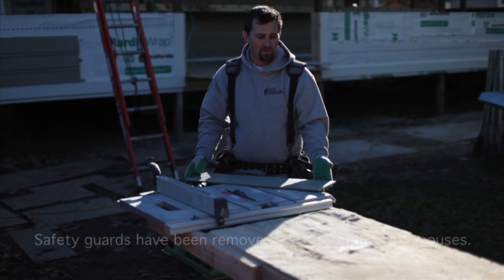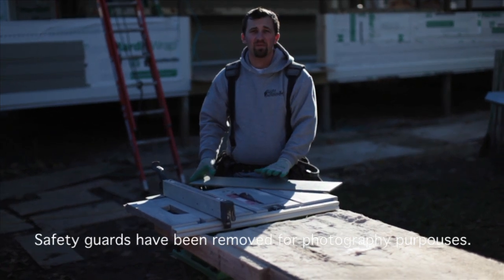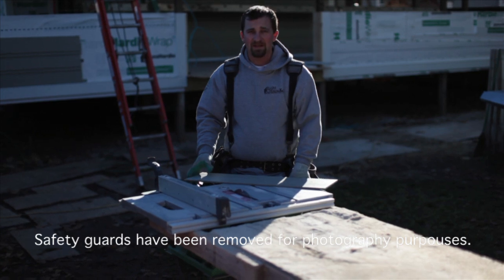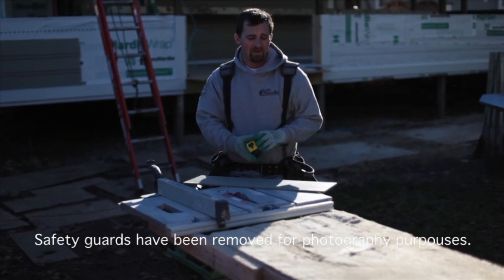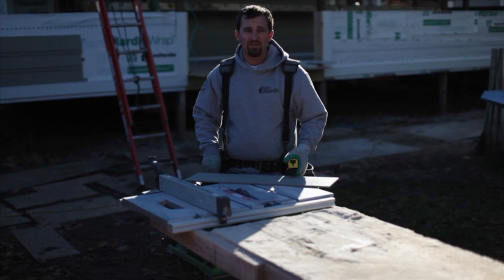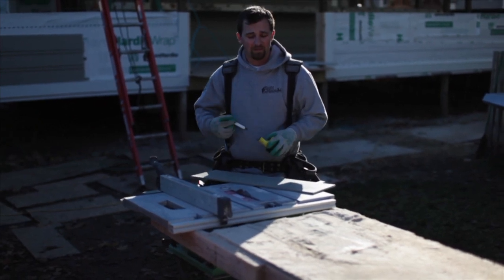For the stone coursing, we actually have to use panels that are 2 different widths. We use a standard 7¼ inch, and then to make the smaller 1½ inch reveal, we actually rip that down to 5¼ or 5 inch, depending on how the panels are laying.